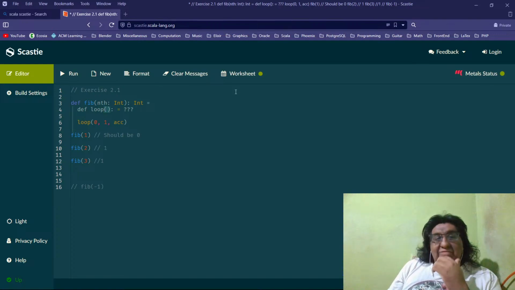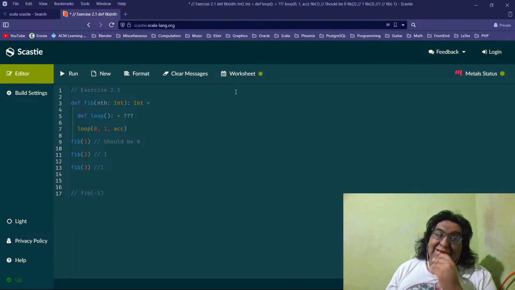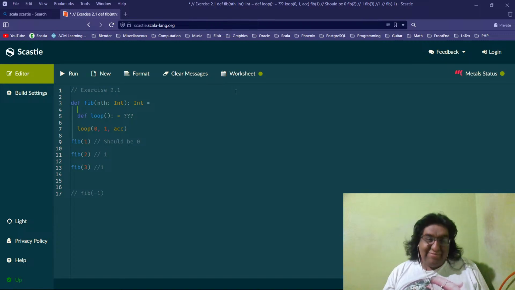It will be an infinite loop. You can check for that negative value. We won't be doing that because it's just a demo, but in production you certainly will be doing a lot of defensive programming.